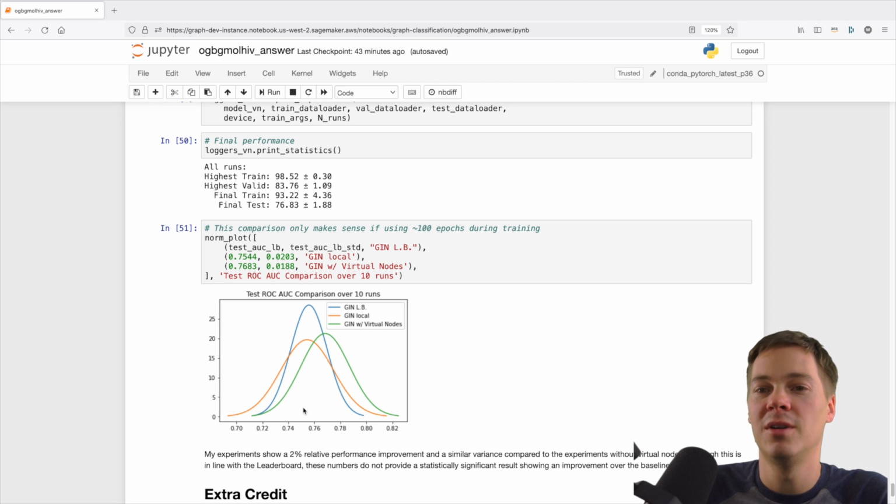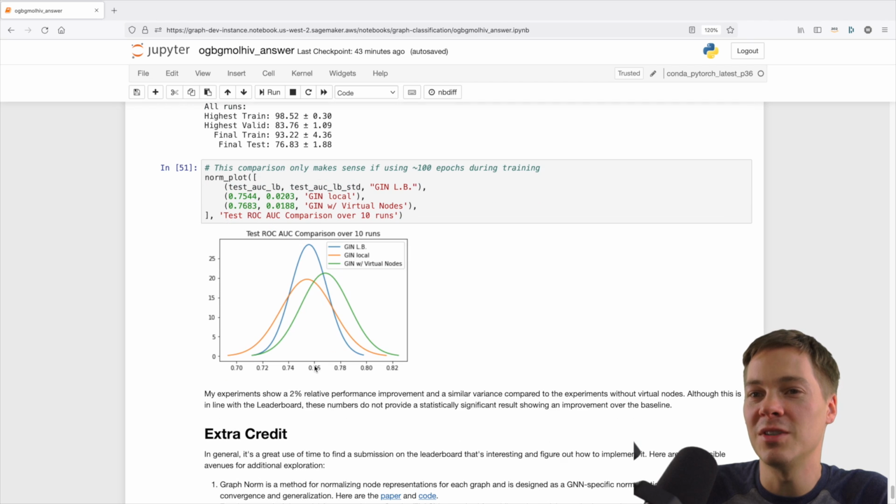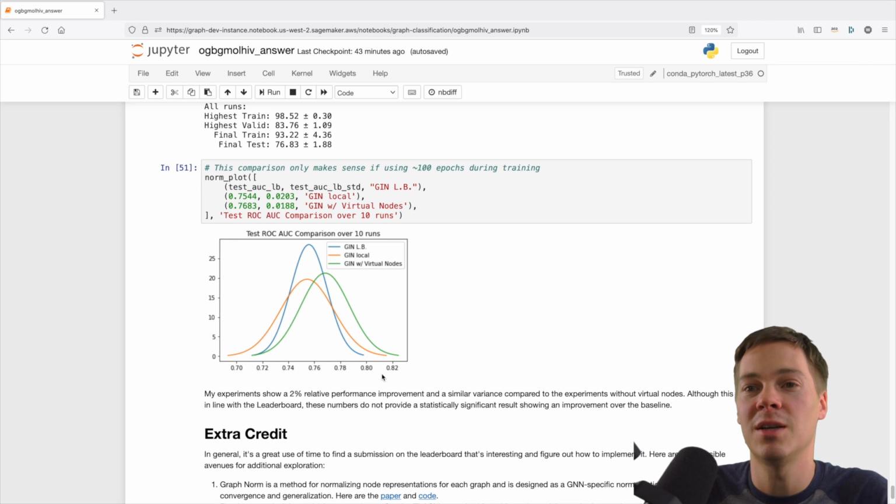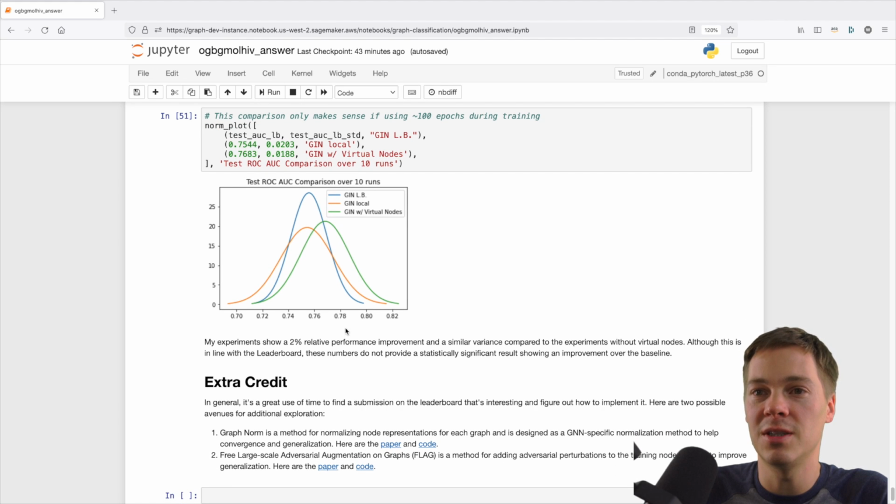It's slightly better. I'm given some confidence that this is an actual improvement, because when we run this 10 times here or repeat it another 10 times and compare it to the 10 times on the leaderboard, it's consistently a higher mean, but it's by no means an enormous gain. But something that seems to work okay.